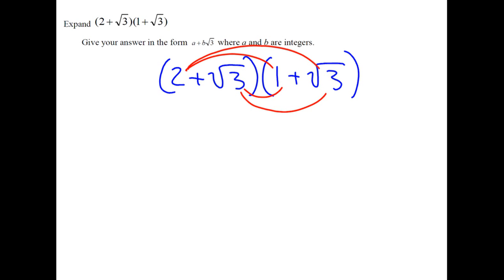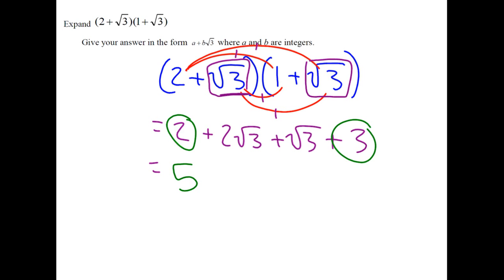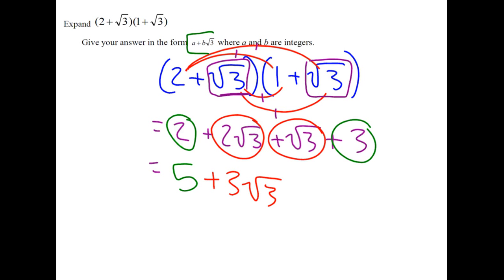And we expand each one. I'll speed up a little bit now. So 2 root 3, 1 root 3, you can just write root 3. Root 3 times root 3, I'm going to go straight, if you don't mind, to 3. I know that when you times the square root 3 by itself, you get 3. So, combining like terms, 2 plus 3 is 5. And here you've got 2 root 3 and another root 3. So guess how many you've got? 3 root 3. Look what the question asked for. A number plus another number times root 3. That's what we've got again.